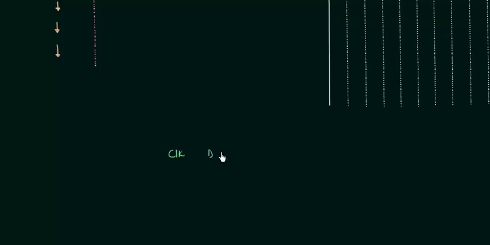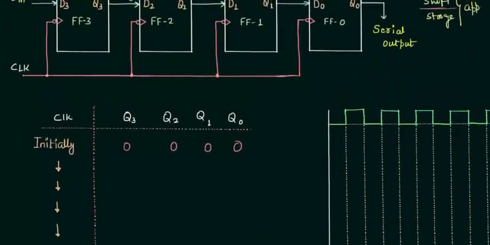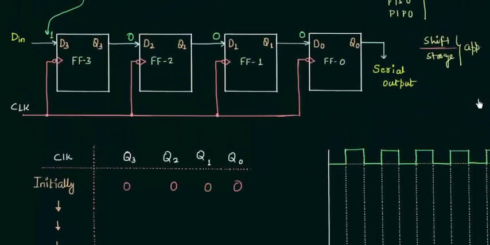If you remember the D flip-flop, we had the clock, D was the input, and Qn+1 was the output. If I have clock as 0, whatever the value of D, the output is going to be memory, Qn. If clock is high and D is low, the output is going to be low. If clock is high and D is high, the output is going to be high. So simply it is used for data storage. If I want to store 0, I give D equal to 0 and the next state is 0. If I want to store 1, I make D equal to 1, and the next state is 1. That's why I have used D flip-flop, because it is used for simple data storage.